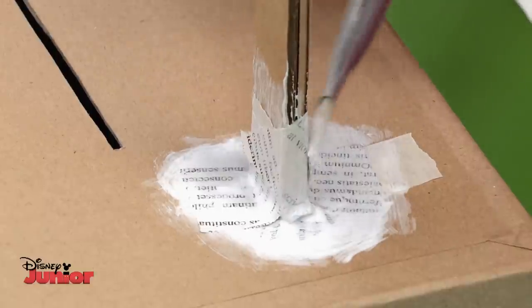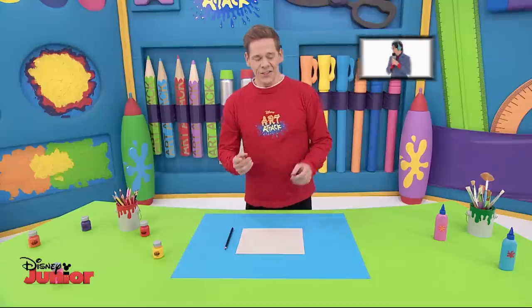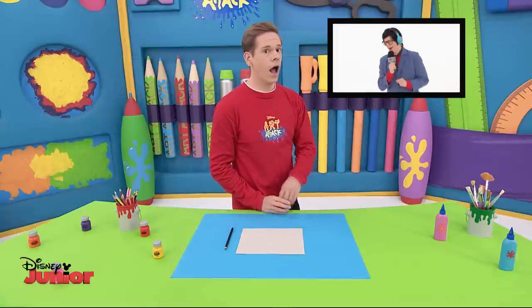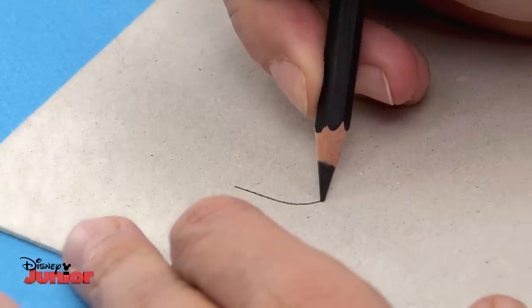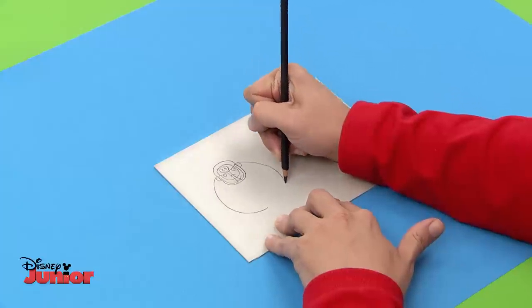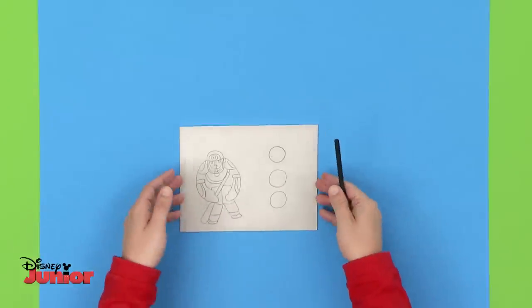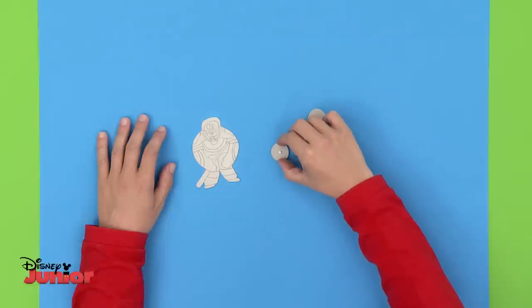Cover it completely. You should also add the glue and newspaper mix to the joins between the goalposts and the base. This match is going really well for this young player. He's doing well with the sheet of cardboard — he's going to make the goalkeeper and the puck. Start by drawing the goalkeeper's head and the details on his face, and don't forget a helmet. This ice hockey player is wearing quite a lot of protective gear, so you can make him quite round and curvy. Draw three small circles to make the puck, which is used in place of a ball in ice hockey. Cut them all out with the help of an adult. Sit one circle on top of the other to form the puck.